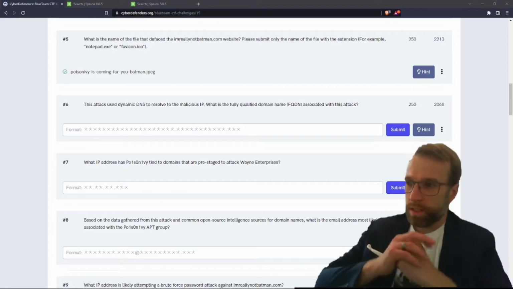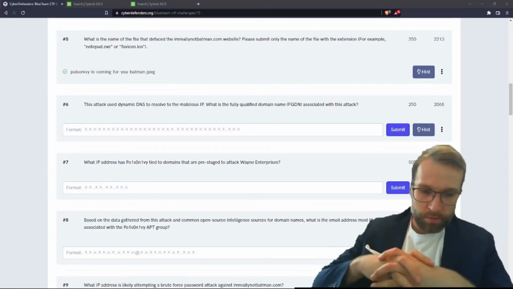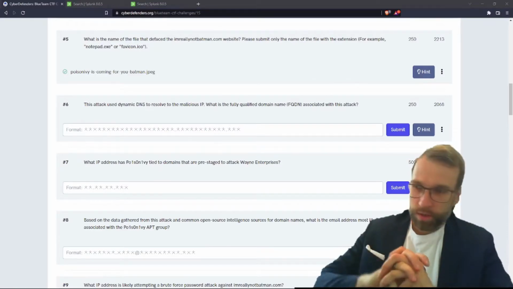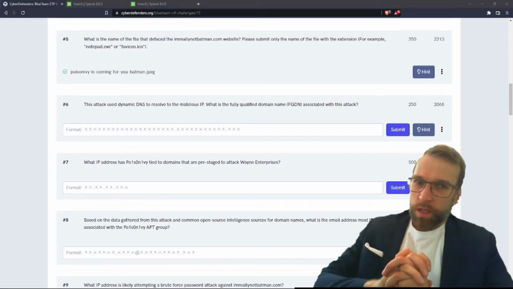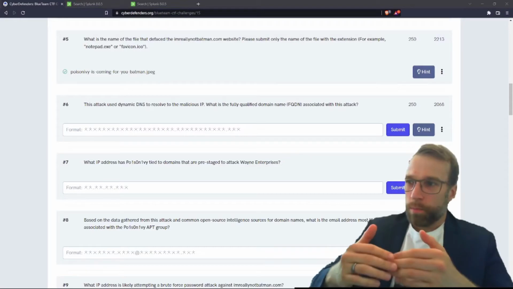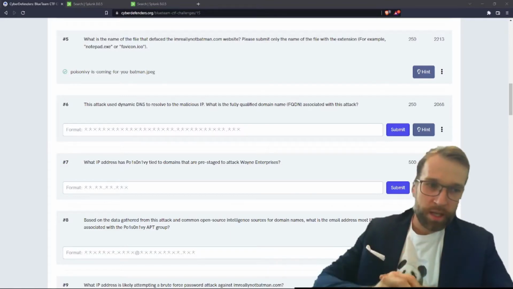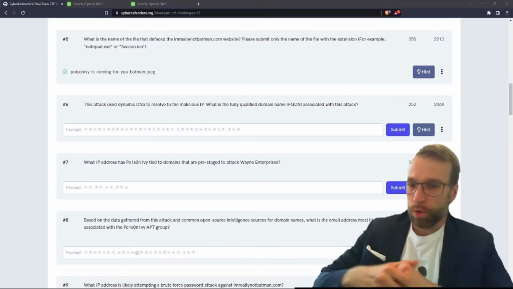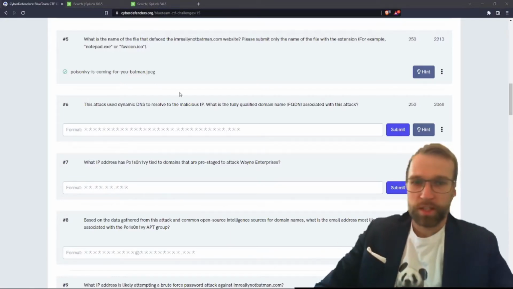It's interesting here that they mention dynamic DNS, because this makes me wonder if we're going to be looking for the same host that might have multiple IP addresses. The reason I'm thinking this is because with dynamic DNS, you typically have a gateway, and behind that gateway you'll have a host that will regularly be assigned an updated IP address if the host changes or you have multiple hosts, for example. But I'm not too sure. Let's take a look.